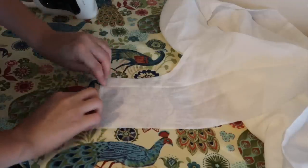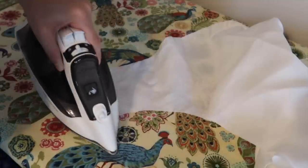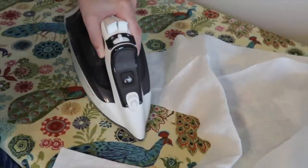First thing you're going to do is sew together the front and back panels at the shoulder seams. And this shift was originally not going to have shoulder seams, but you know, sometimes you accidentally cut your fabric in half. So first I'm ironing over the selvage a little bit less than a quarter of an inch.